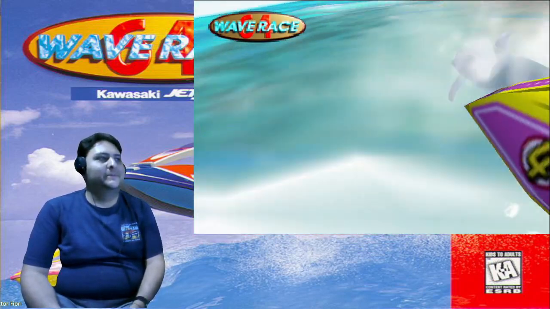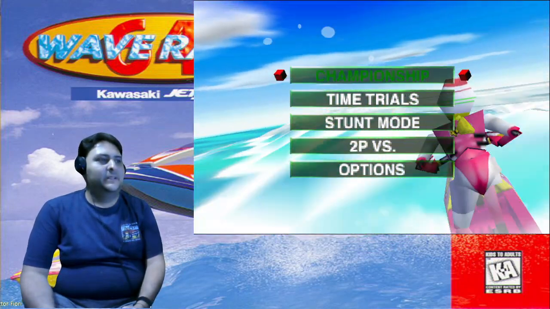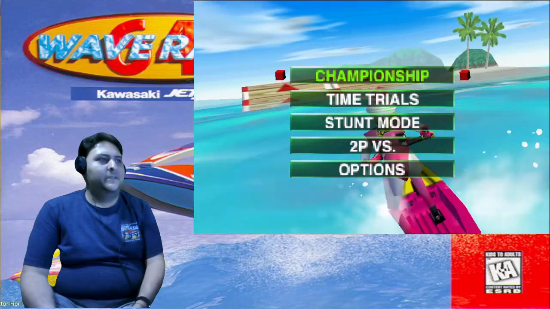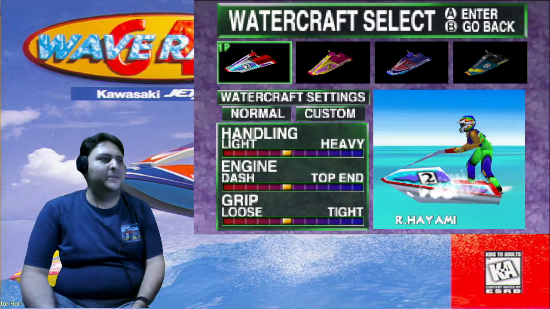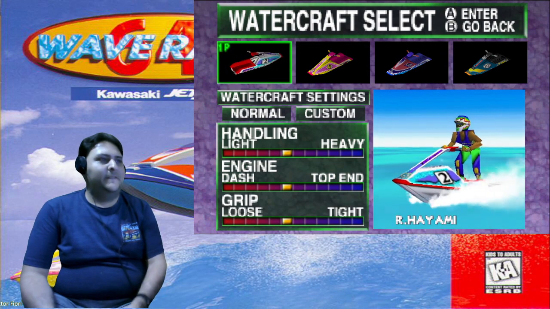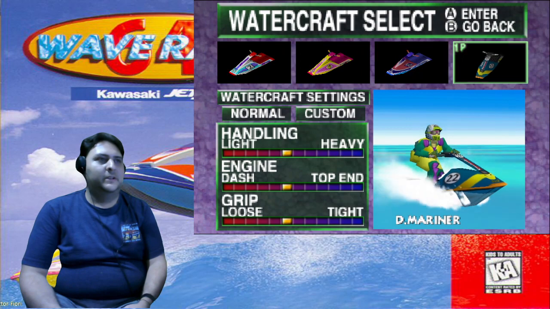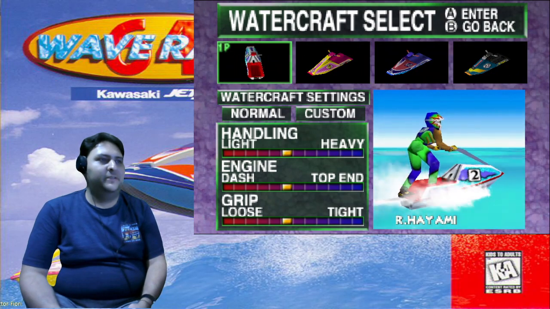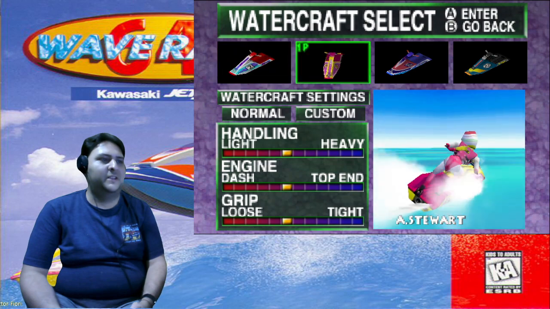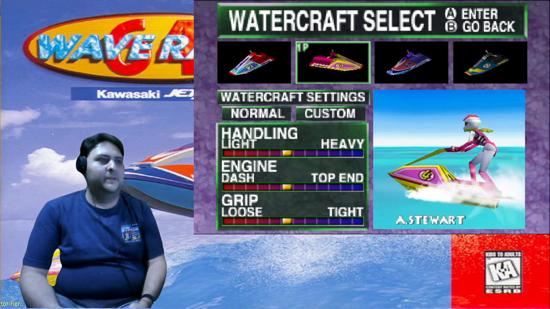So let's begin here. Let's just get a little warm up here. Get used to the controls. Select your watercraft, please. Now, at the time, there were only four characters to choose from. However, if you do press up on the joystick, you can technically get a different skin, like a different option, right?